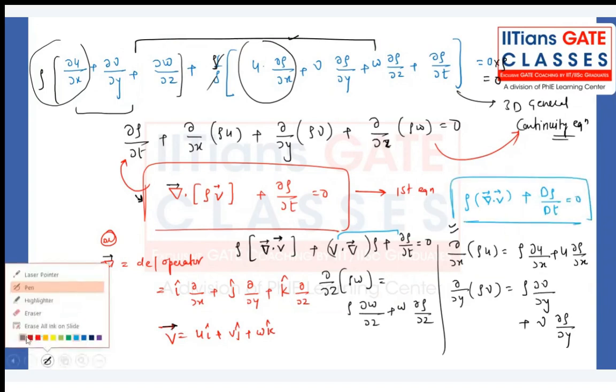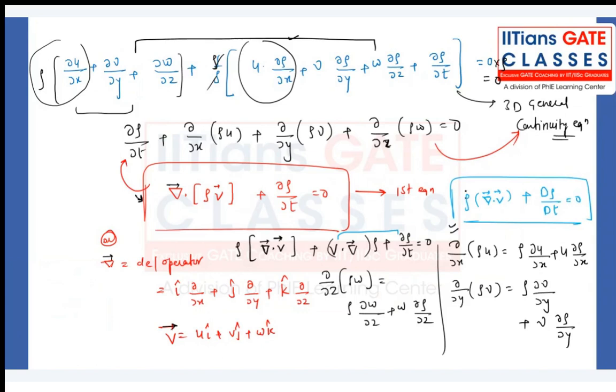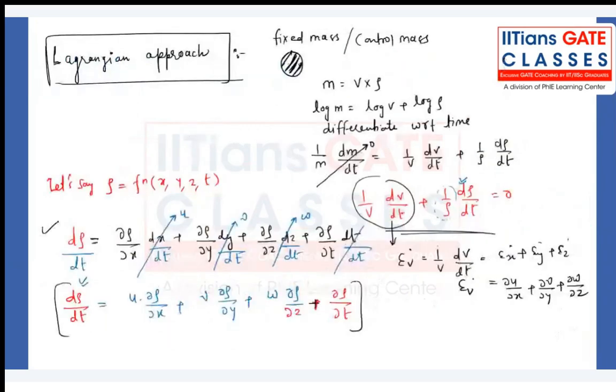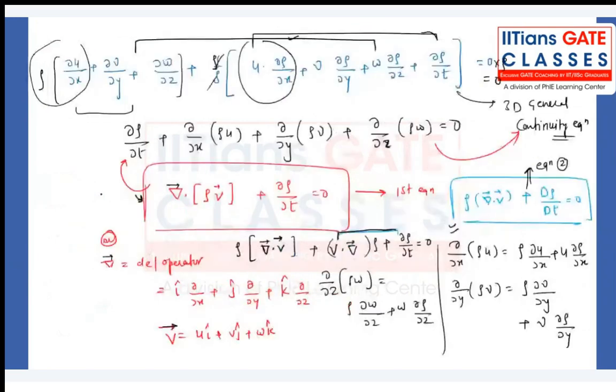This is nothing but rho coming outside the derivative term. That is the non-conservative form of the equation, equation number 2. Both are the same equation. No need to worry about that. These two terms together will be d rho by dt, because from where these terms are coming, when you see that, from here only. Getting my point? So make a note of it.